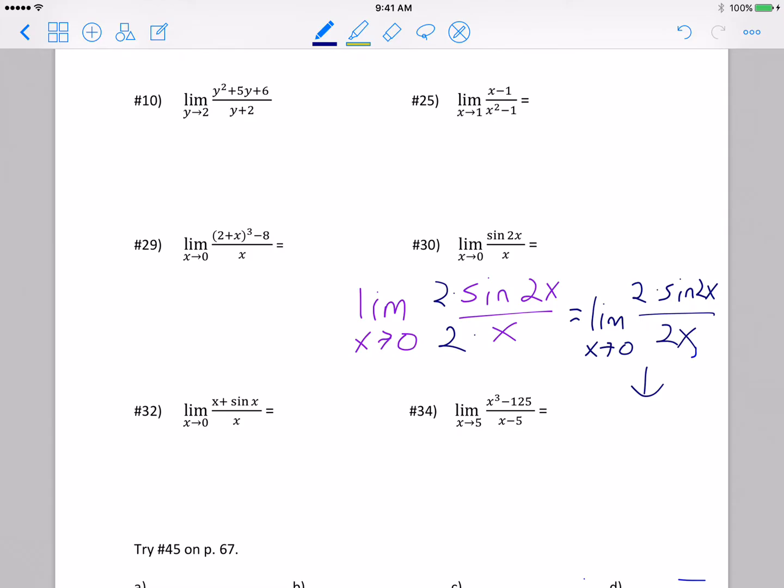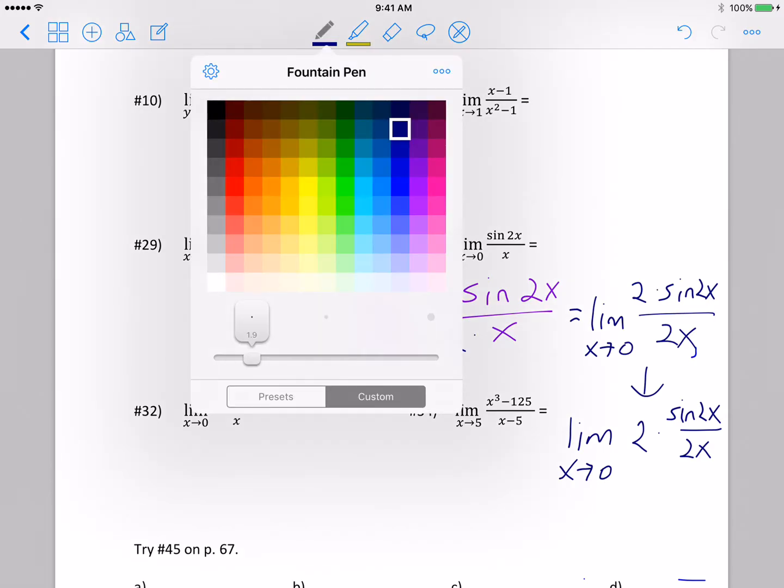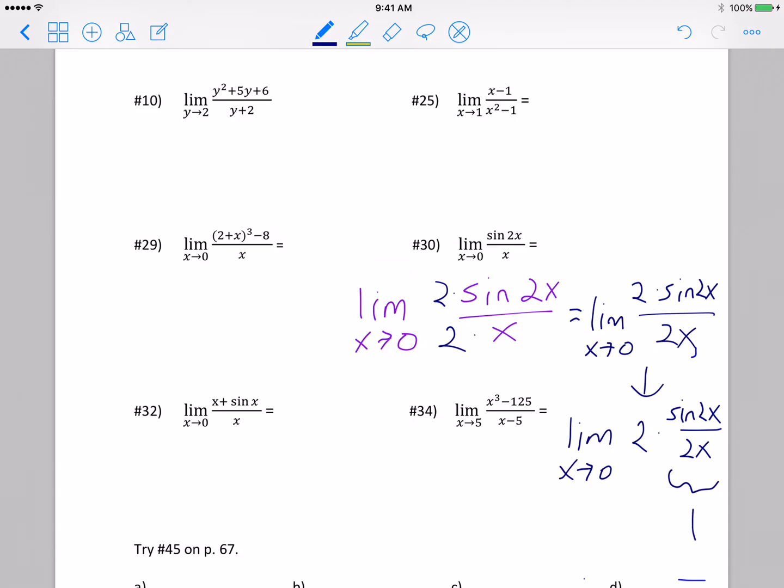As the x value approaches 0, which is the same thing as simply 2 times the sine of 2x over 2x. And that 2 is a constant value, so that's okay, the limit of 2 doesn't depend on what the x value is or what the c value is. But we know that sine of 2x over 2x is essentially like sine of x over x, because the angle measure right here matches the denominator. So we could use what we know, sine of x over x being 1 as x approaches 0.